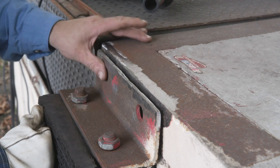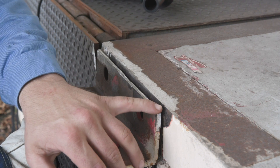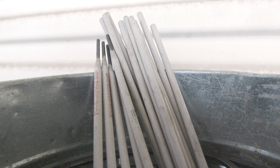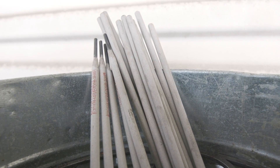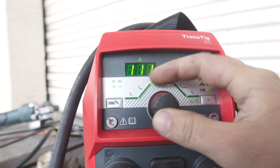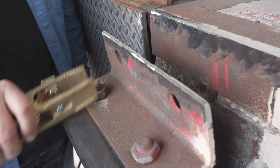When we bring this together it's going to be nice and uniform when we close this up. We're just going to start right here and run a 7018 all the way across. Today we're running a 7018 eighth-inch diameter rod. We're running this machine on 110-120 volts, at the max 120 amps on this 110 setup. We're going to go ahead and weld this joint out with 7018 eighth inch. Let's get to it.